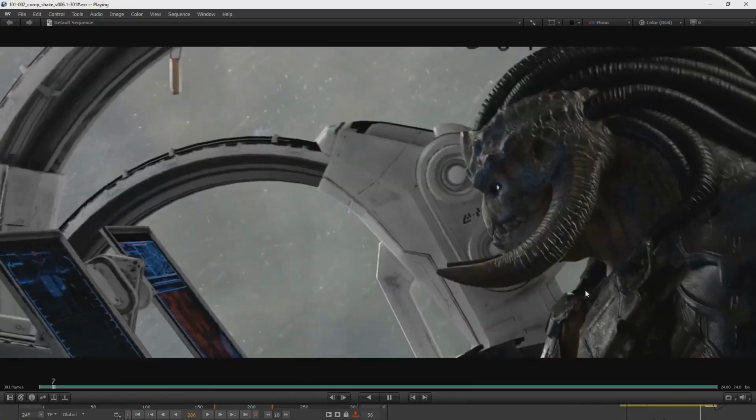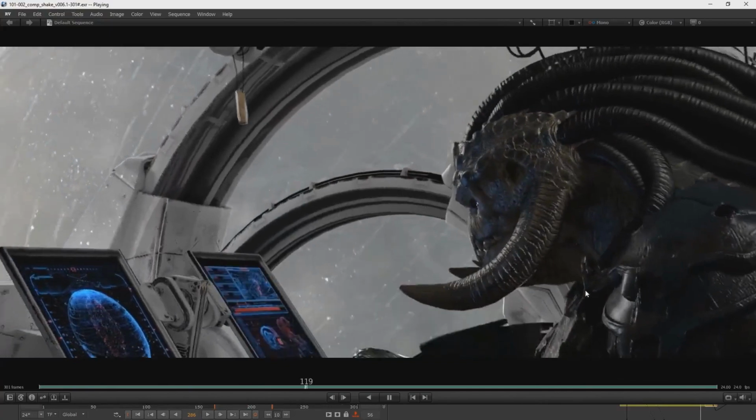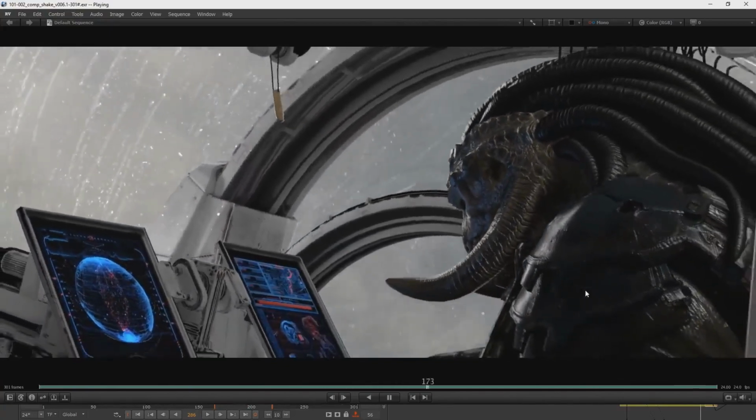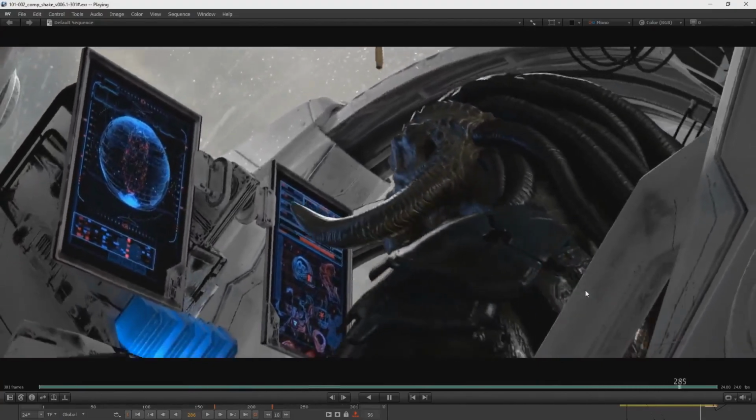So in the next chapter, we'll be talking about a slightly different workflow, starting from the animation, but we're going to end up rendering in Unreal Engine. So another very, very exciting section. I'll see you in there.